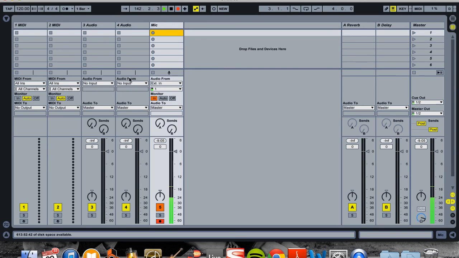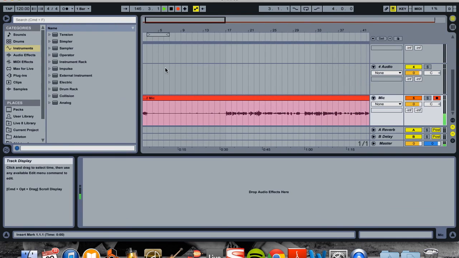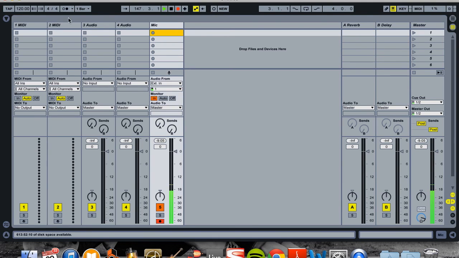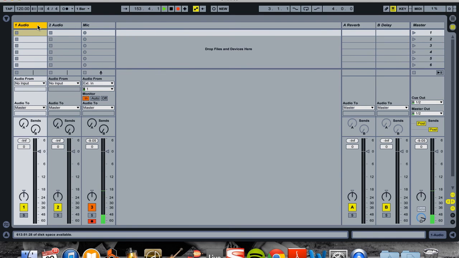It should come up like this right from the get-go when you open a new Ableton session, except for this mic that I'm hopefully recording. I am. So you'll have these first 4. The first thing you want to do is just select these MIDI channels. You can shift or command select to do multiple at a time, and then just delete those. You're not going to use anything MIDI because what we're sending you for click and loop is an MP3 file. So you just need 2 audio channels.